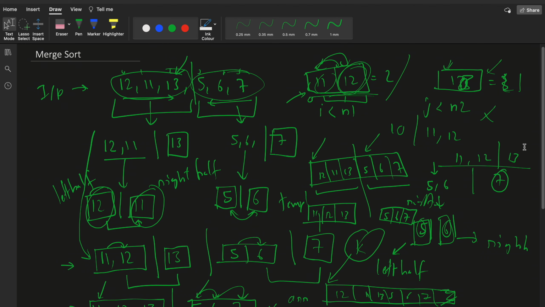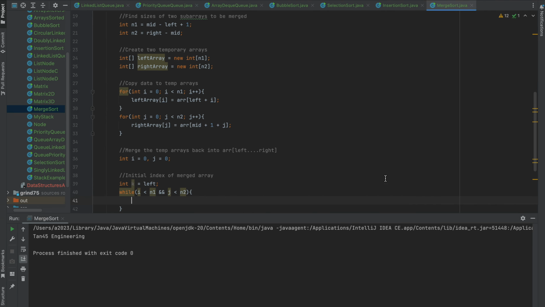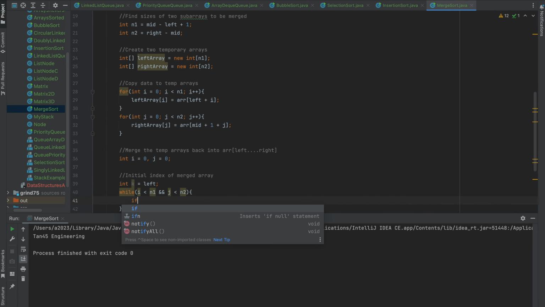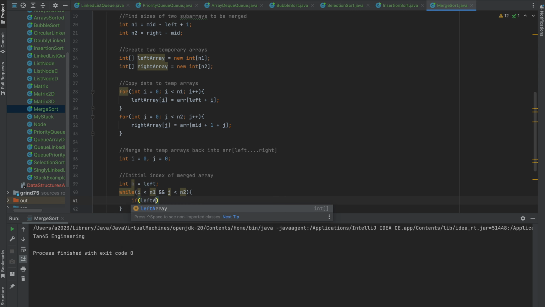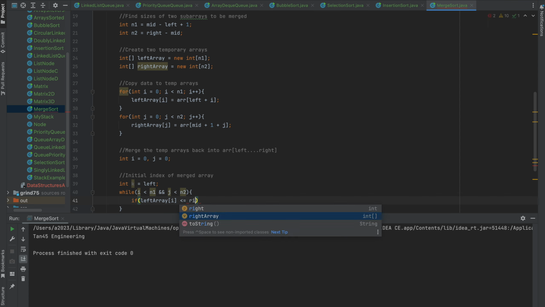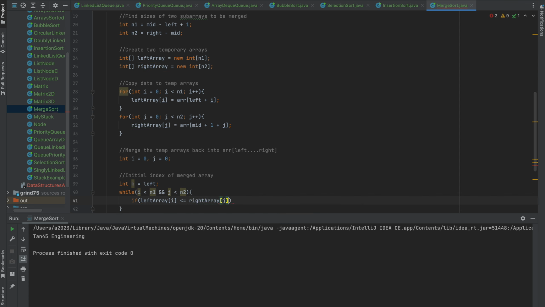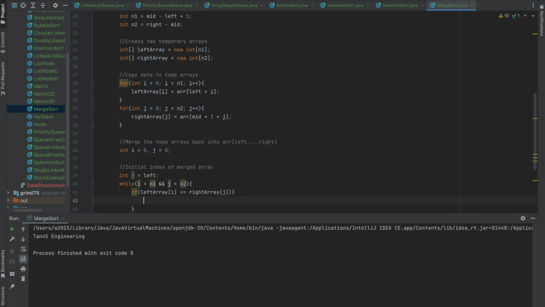So 11, 12, 13. Okay, so we'll say while i is less than n1 and j is less than n2, if left array of i is less than or equal to right array of j, that means we'll copy the element from the left array into the main array, which has index k.